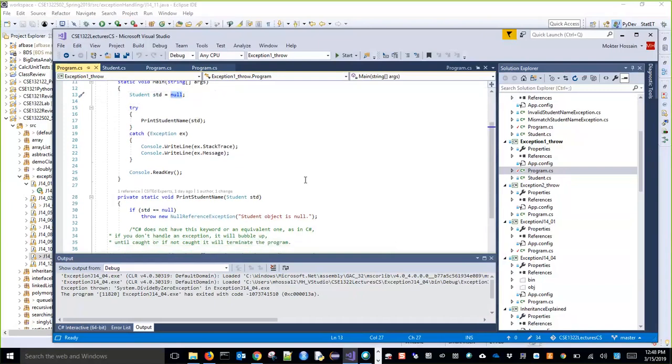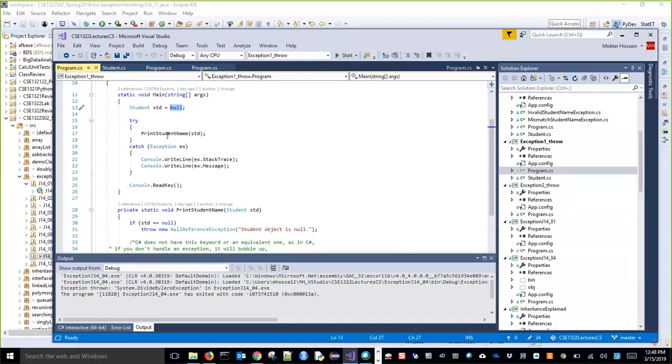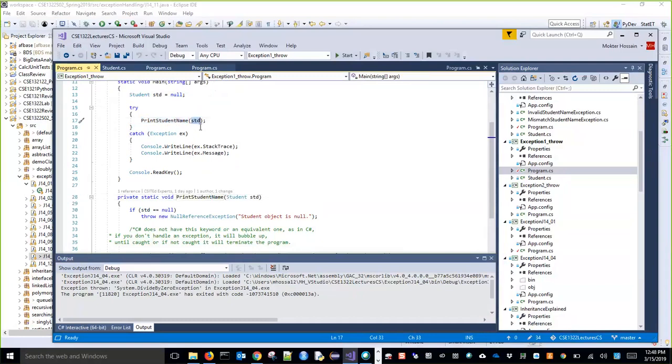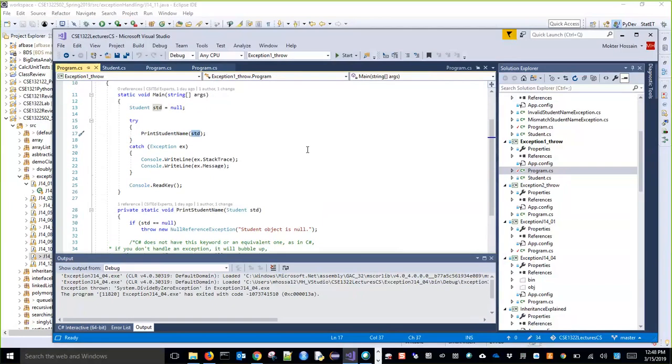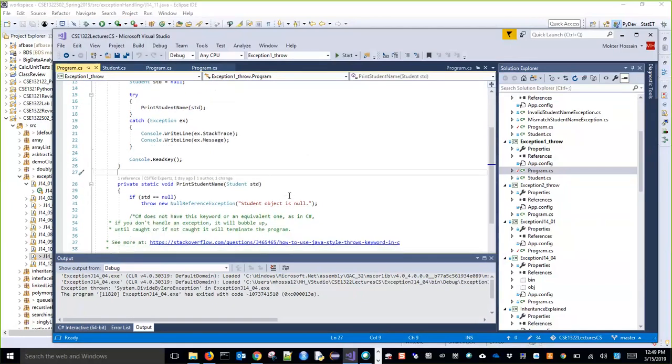If I want to print the student name, this is my print student name method. Since student is null, there is no student. So if student equals null, then throw this exception. What is the exception? It is NullReferenceException.